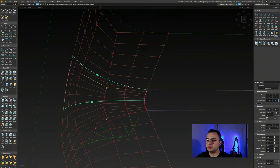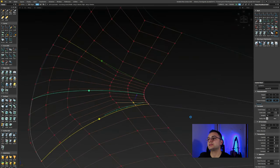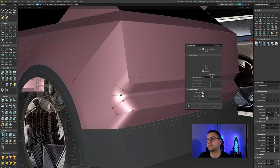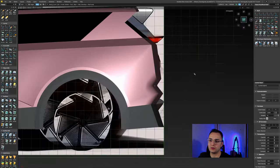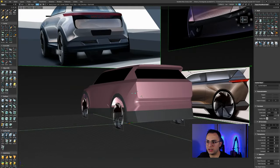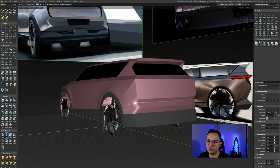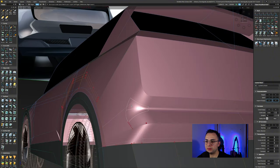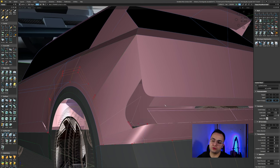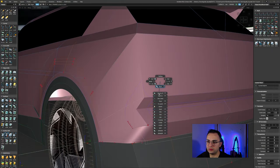Yeah, you see, we changed a lot of the surface layout over there. I was changing my mind, thinking that I'm not going to be able to reach that design sketch with those patch layouts. But this is not right as well. This seems wrong as soon as I look at the highlights and the sketch over there. It shouldn't rotate from the intersection. It should go all along the way until the wheel lip. So again, I will be changing that connection, and to do that, of course, I will be changing that main surface over there, the big one, and I'm thinking through how to connect those two.